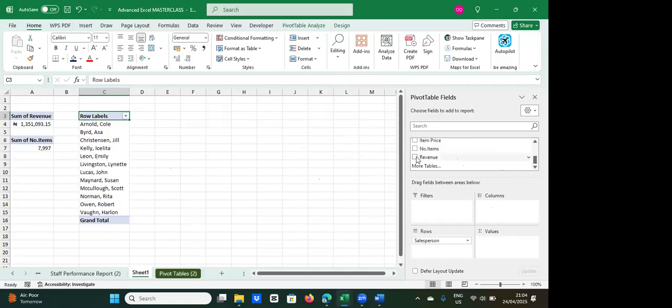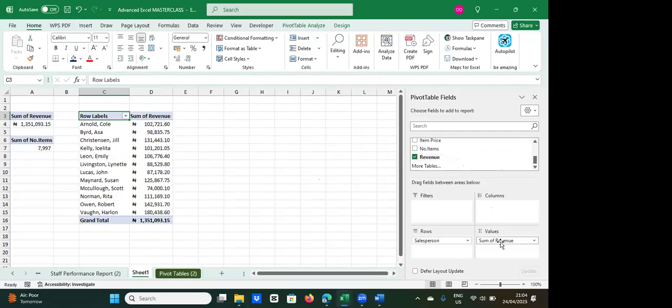When I check salesperson, it comes under rows by itself because it is not a value. If I check revenue, it comes under values, and it has done the sum. So we can see at the end of the day that Arnold Cole generated a total of 102,721.6 naira for me.